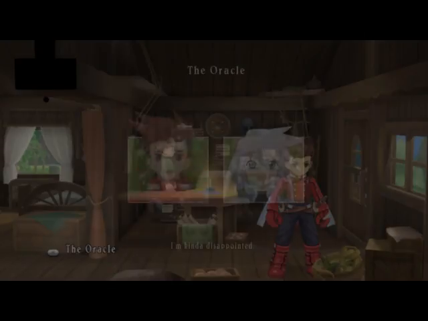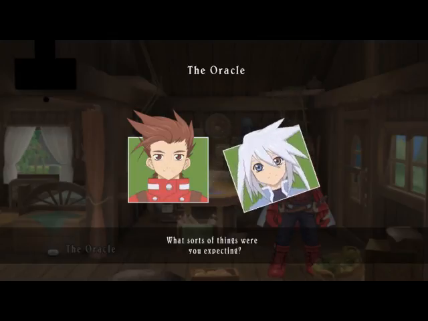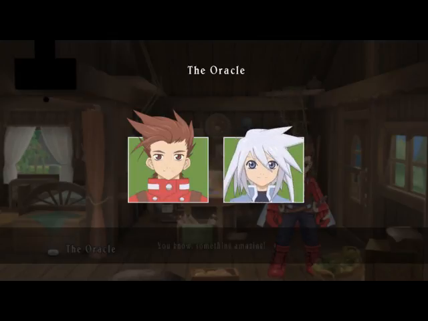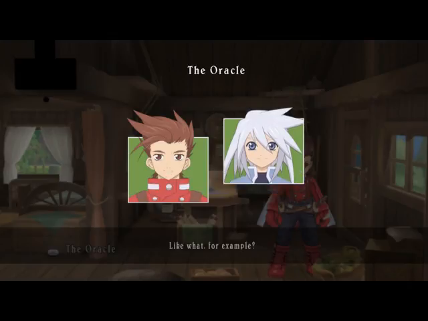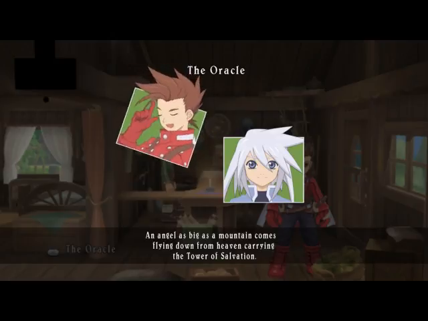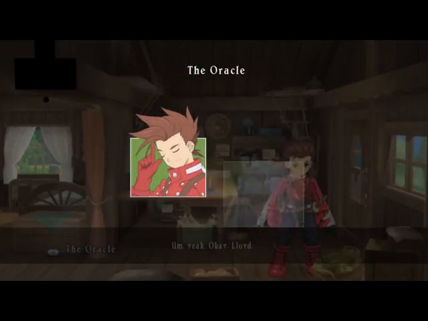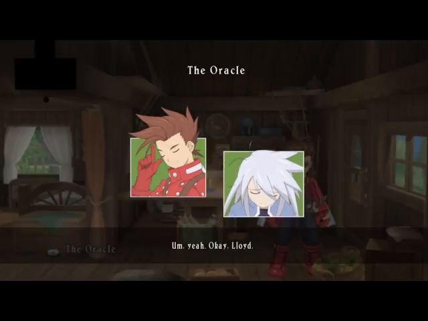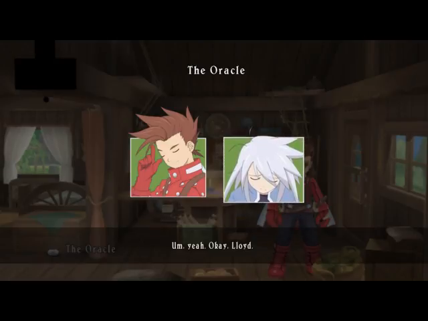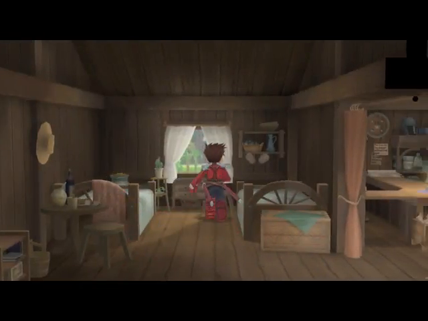The Oracle. I'm kind of disappointed. I thought the Oracle was going to be a much bigger event. What sorts of things were you expecting? Something amazing! Like what, for example? An angel as big as a mountain comes flying down from heaven carrying the Tower of Salvation, and then he sticks the tower into the ground? Okay, look. I like the way he's going. I really do.